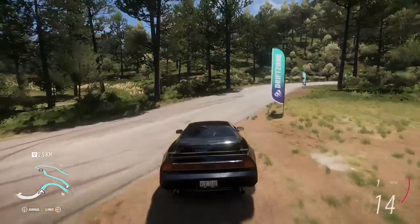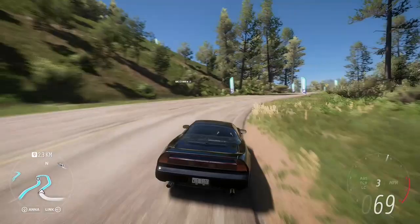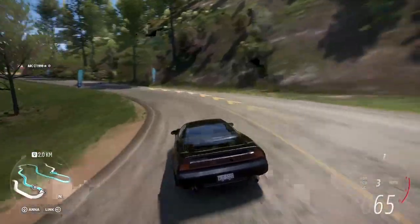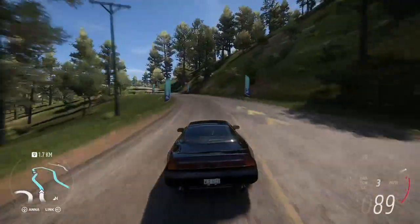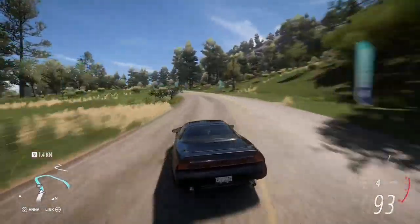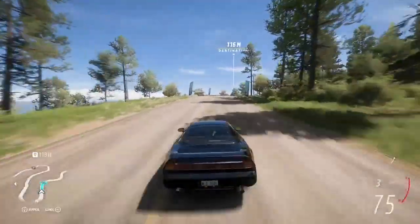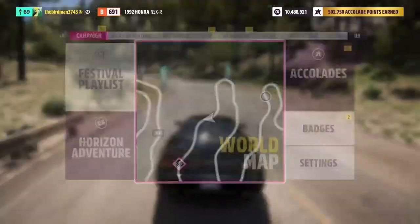Here is the NSX, the supercar of the bunch — mid-engined and very well-known for its handling, so it should tackle this hill climb very well. Unfortunately, being a supercar, it could really only compete with base-level sports cars like the Ferrari 348, and couldn't really get up there with the Porsche 911s and Ferrari F355s of the world, which is a real shame considering the work Honda put in to build this thing. Super smooth through the last corners and onto the final straight — approaching the finish line where it will do a 1 minute 11. That's actually slower than the RX-7.